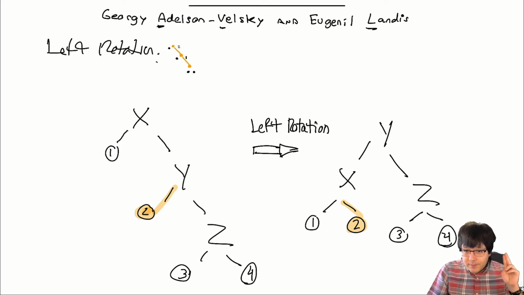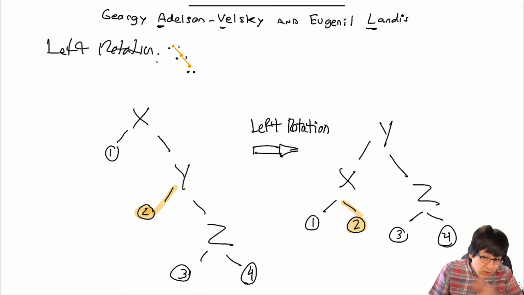And on the left side, you can see there are no children. If we consider only the letters X, Y, Z, and we consider 1, 2, 3, 4 as the children positions, then that would be considered one child. But if we're just saying there are no children, then that would mean a height of zero. And when we see that the difference is more than one, it's two, we consider this to be right heavy. To balance it, we need to take some of the weight off the right and put it on the left. So it's called the left rotation.